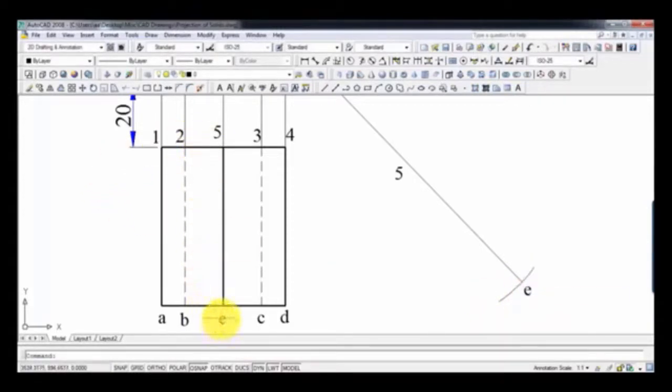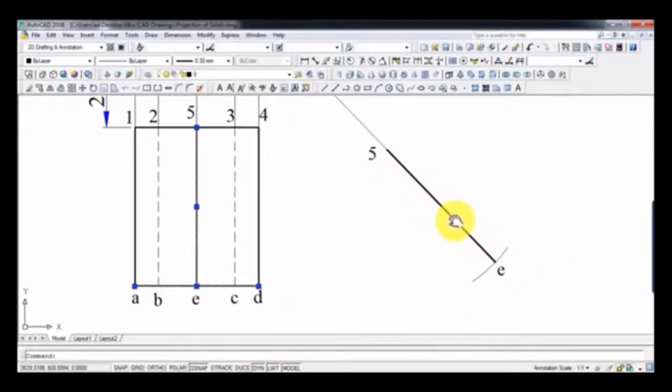Okay, so now I have got 5. Now I've got E. I need to locate A, B, C and D. It's going to be pretty simple. Please watch the steps carefully, and you will be through with no real fuss. Right, so that's 5E. Now the next thing to do is, you see these lines. These lines are actually at 90-degree angles with this line over here. So these lines are at an angle of 90 degrees to each other. So what I'll do is I'll make lines over here at 90-degree angles to this line over here. Fine. Okay, so let's see how that can be done.